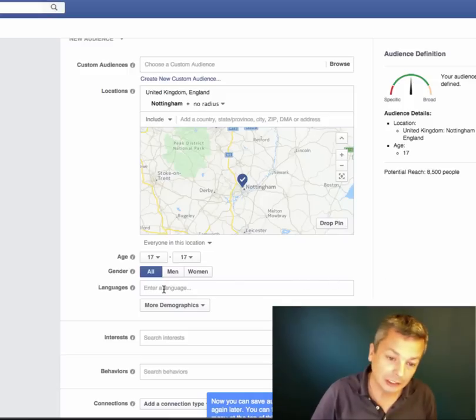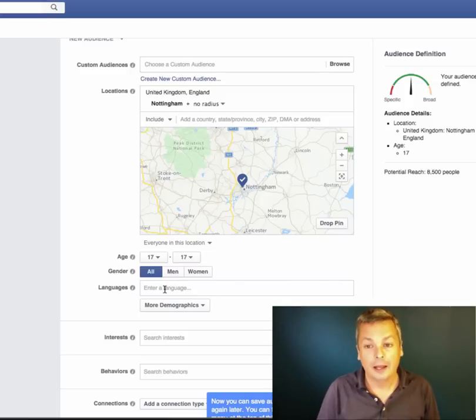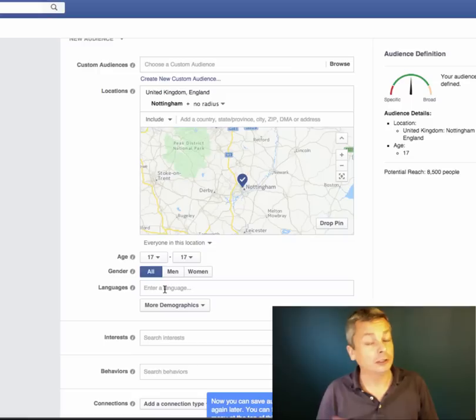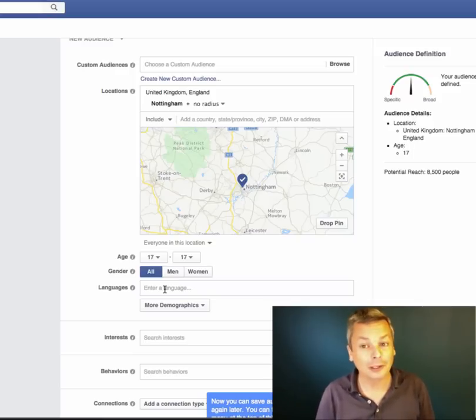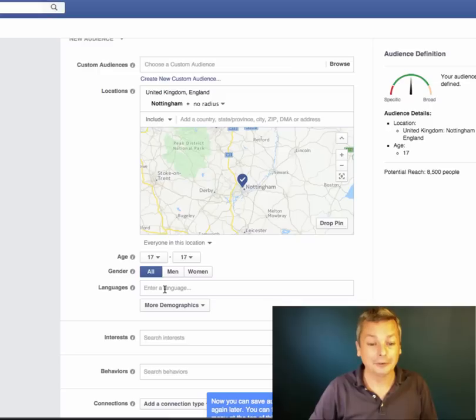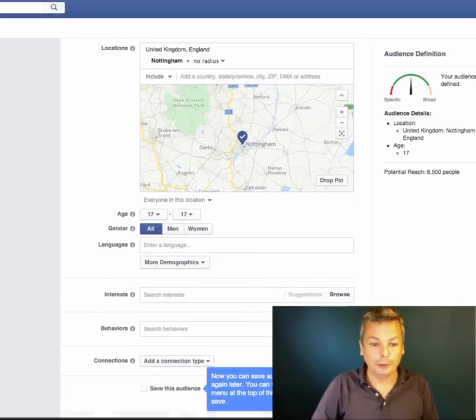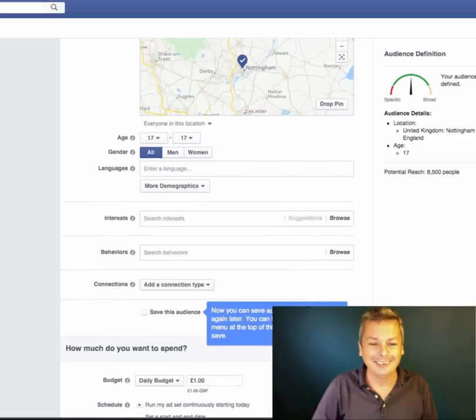Now, here's a thought. We've got some languages down here. Maybe some of you don't just speak English. Maybe you've got a second language, let's say Urdu, for example. So you could put another language in there as well, and therefore you can just appeal to the people who speak that language. That's a great way of really defining your audience. But we're going to stick with what we know, or rather with what I know.